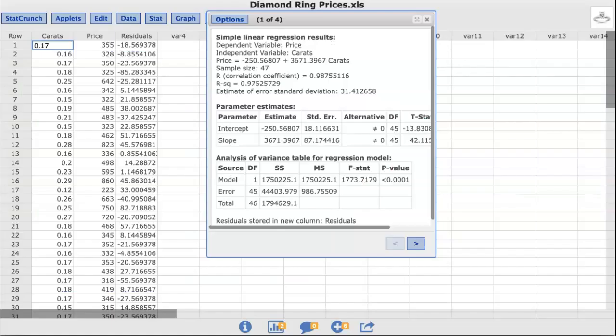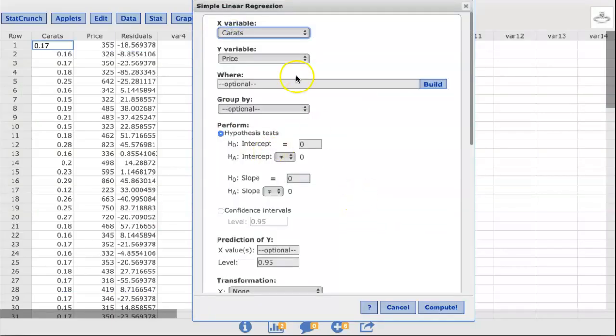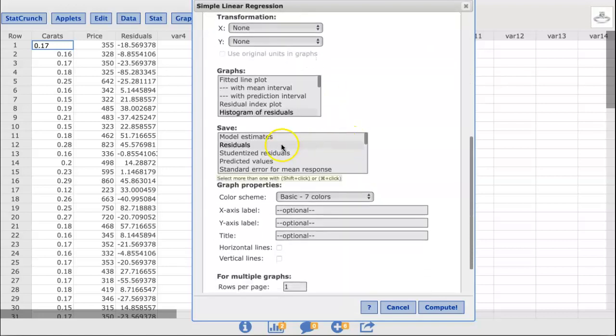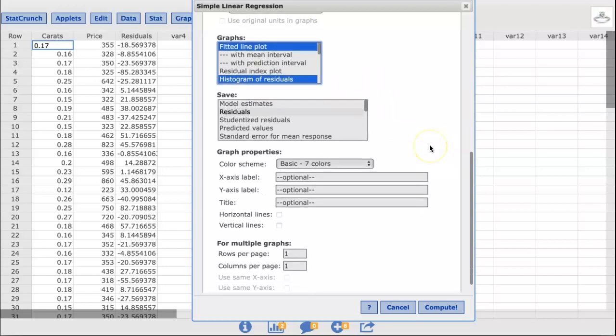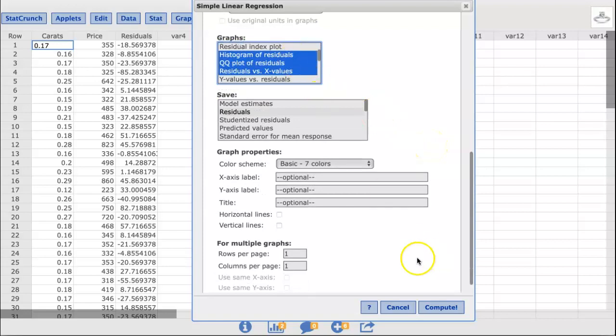Just as a reminder, how I did this was I selected my predictor and my response, and then down in here I'm selecting these options, so I hold this button down. It depends on what computer you have. If you have a Mac, you hold down Command. If you have a PC, hold down, I don't know what it is, Control or something. But that's how I'm getting all these graphs here.